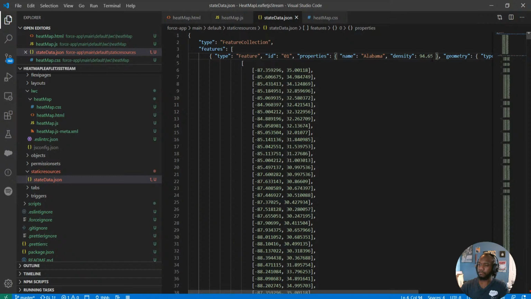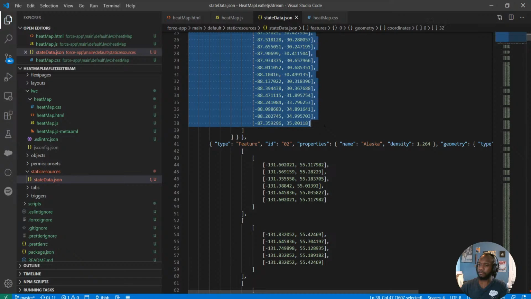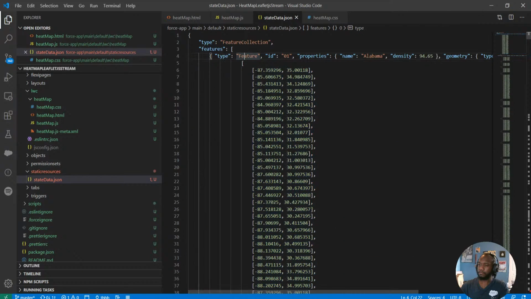Ideally, we would come in here and update the density, or call it something else, and say this is for the number of positive cases or the number of deaths, and it's 500,000, something like that. But we're actually going to do that programmatically. What we really care about are these codes in here, which are the outline of the different states. I'm pretty sure those are the lat longs or whatever, but it's drawing the outline of the states, and we'll see that in a second.